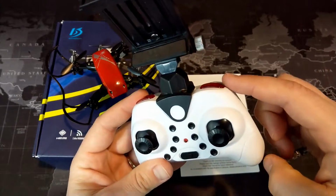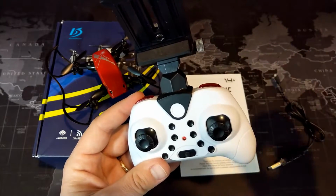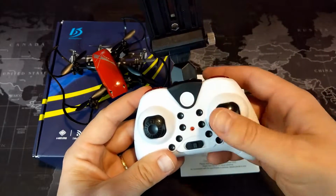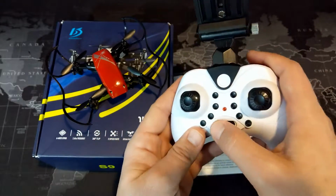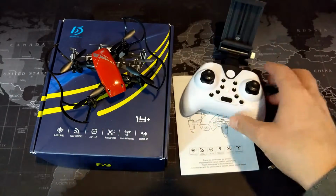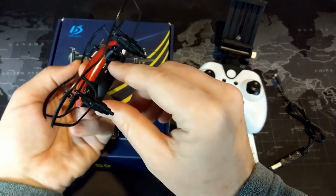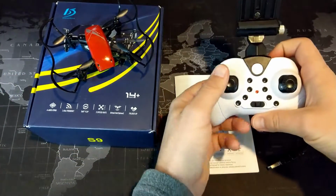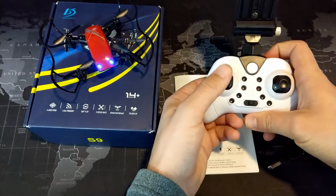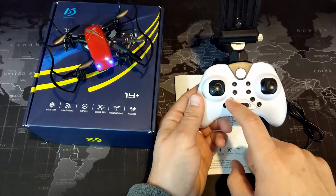And then over here, this is going to be for our 360 flips. So you're going to hit this button, it'll beep, and then you can adjust it with this button, and it'll do the flip. So I'll show you some of those flips. So here's our on. We'll go ahead and turn it on, and I will turn the drone on as well. Again, we just have an on-off switch there. Once you have it on, you're just going to hit down or up and then down. So now it's all set to go. That's what that's showing us. If I hit this button, it is going to go ahead and launch.